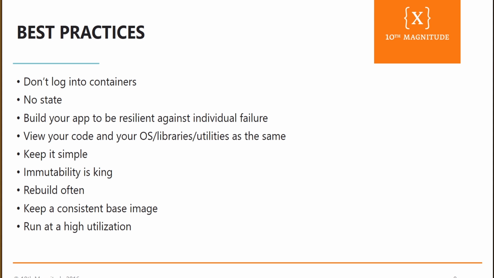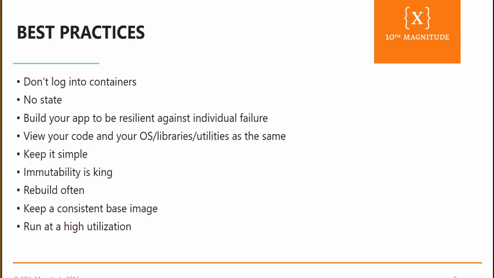And run at a high utilization. Unused CPU cycles are a sin, basically, especially when you're paying for specific blocks in Azure. You're paying for specific blocks. You're paying for 8 cores. If you're not using that, you're basically wasting that money. So you can pile up large amounts of individual services on a single host and run it at like 50, 60, 70% utilization and save a lot of money.